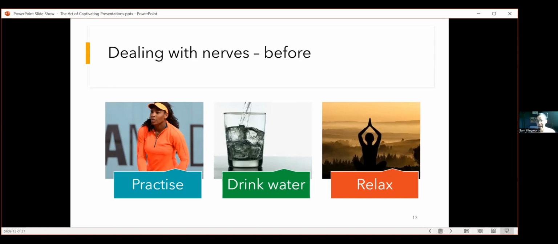I recommend relaxing. So it's always a good idea just 5 or 10 minutes before, just to go and find a space that you can have and occupy by yourself. It could be a quiet room somewhere. It could be the corner of an office, but just having 5 or 10 minutes to collect your thoughts beforehand and just relax is a really good idea. You might want to do some simple breathing exercises, but whatever you feel like. But the most important thing is to practice.